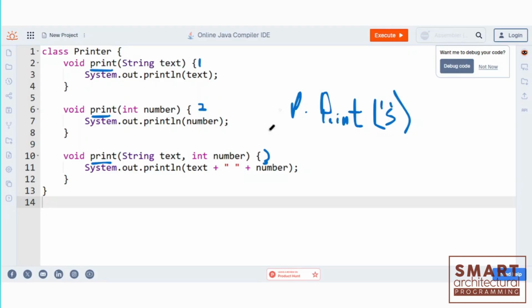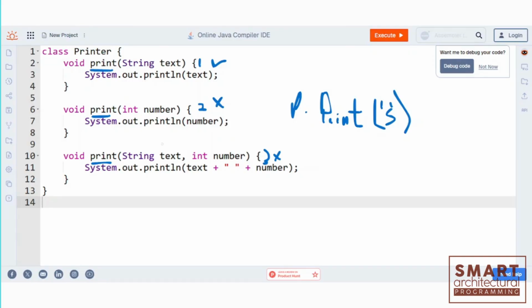Based on that parameter, it deduces this is not going to be the function it uses, and this is not going to be the function it uses. It's going to use the first function here because it has a single string as its only parameter. But if I had a number, let's say 5, in the print function, it would have used number 2. Say I had an integer and a string both, let's say s and 5, it would have gone to method number 3. This is basically the second half of method overloading that you need to understand.